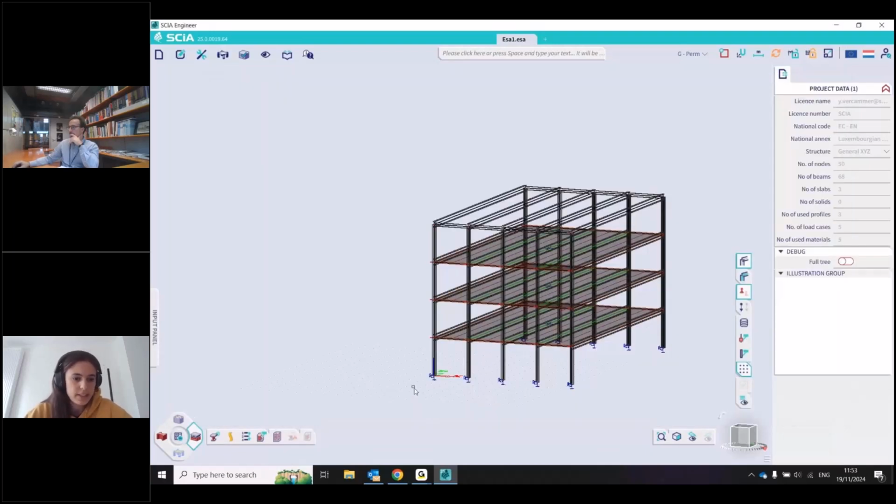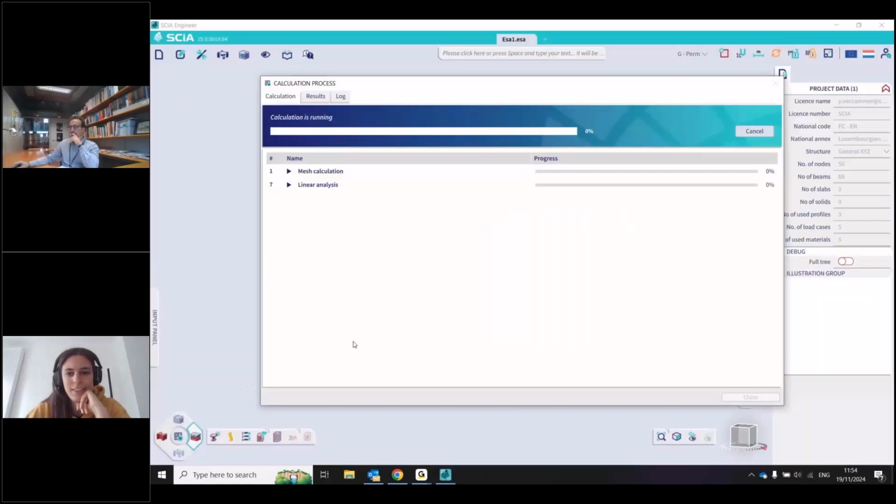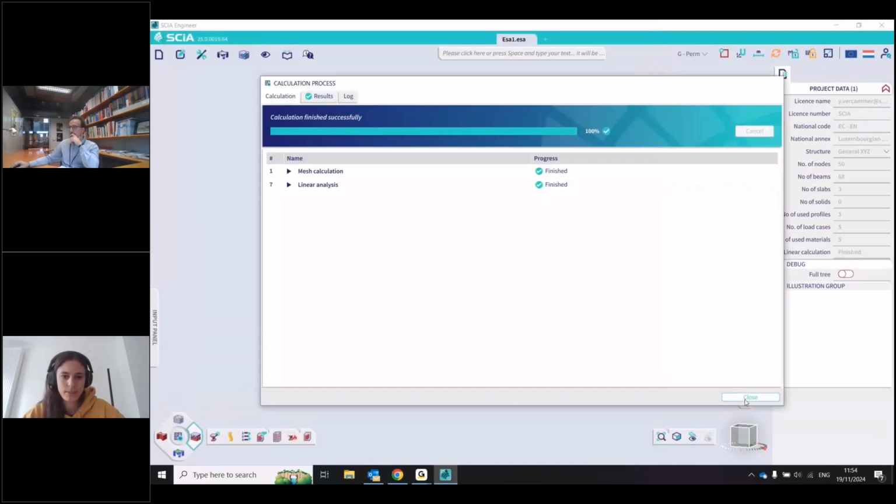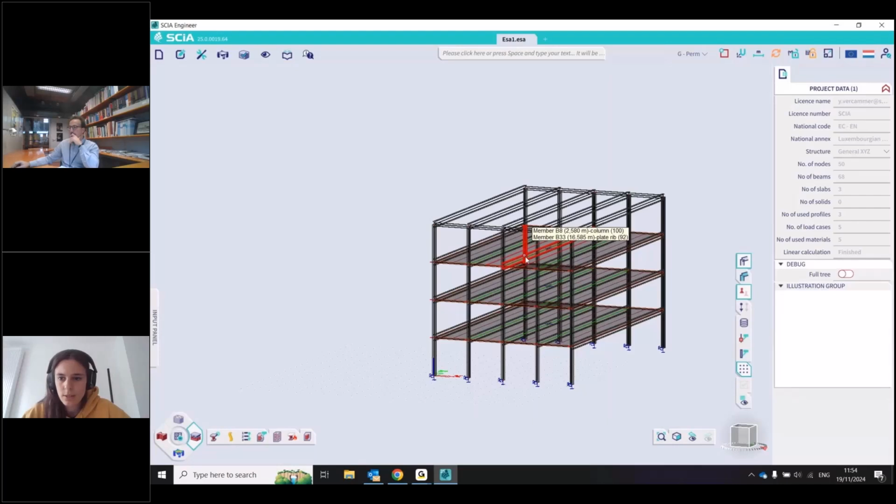Oh, yeah. As I said, when you change the degree of composite action, it changes the behavior of the calculation and the stiffness. So since I changed it, I lost my results, right? Because we have a different stiffness of the slab. So I will need to recalculate the project again. Luckily, it's not very big, so it goes quite fast. And we get to look at our new solver dialog as well. Okay, there we are. So let me maybe select a specific beam also to look at the results for.